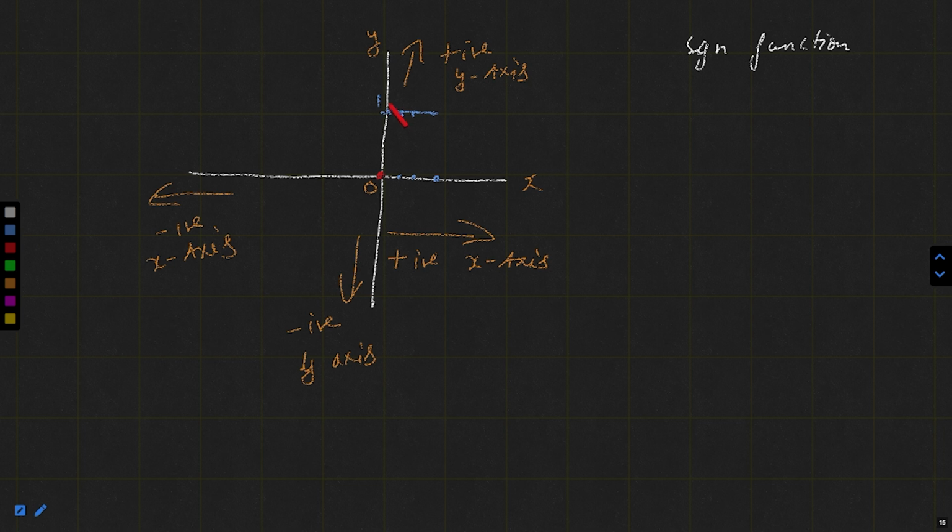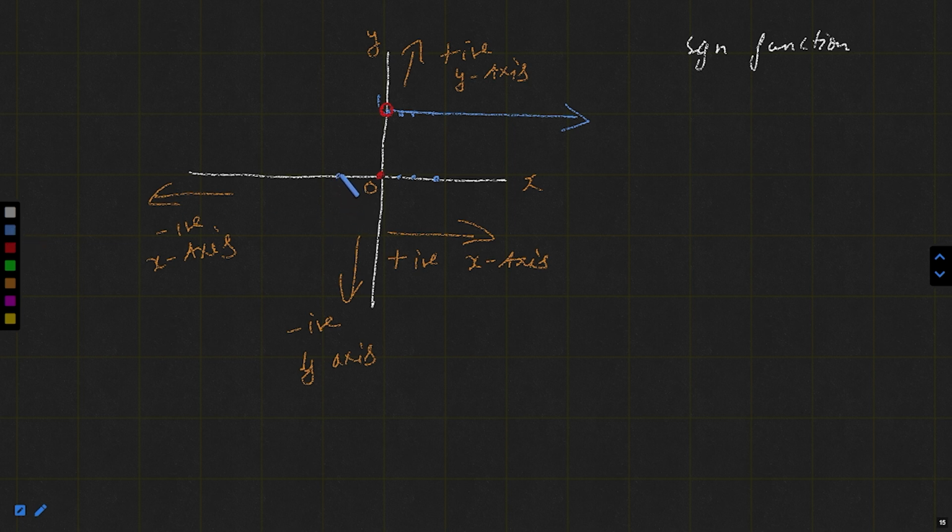Here the little open circle will be there because it shows that at 0 the output is not 1, because it is open, it says it is not 1. Okay, then it goes in this direction.